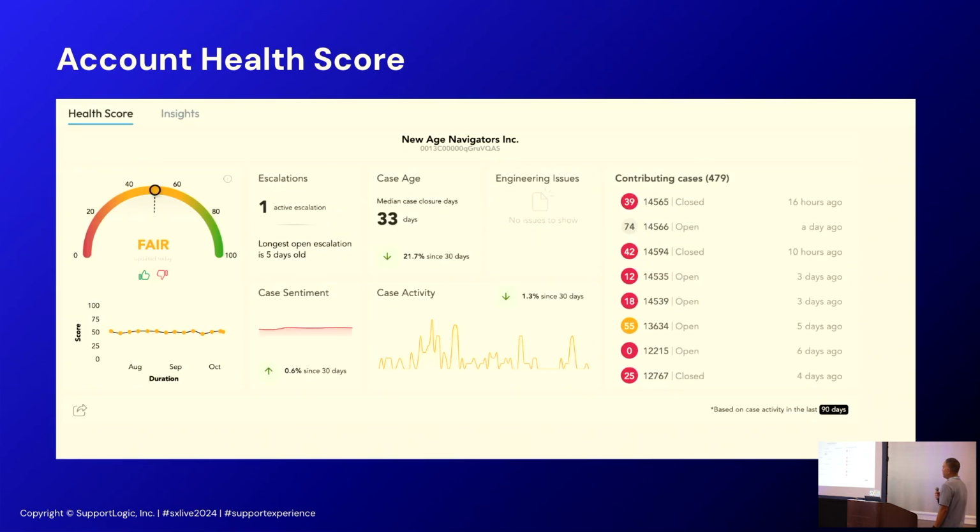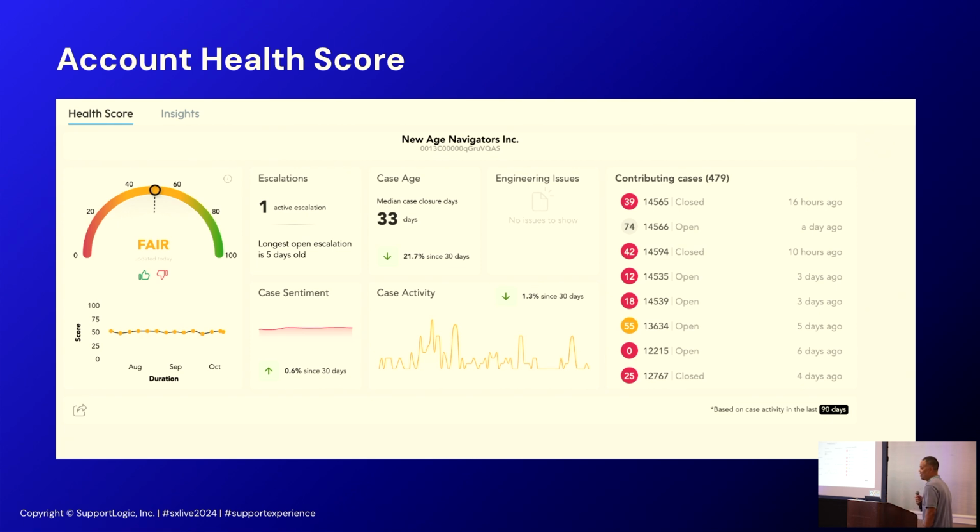Those two scores and all the case data will then roll up to the account health score. So this is the current version of the account health score. We did show you a preview of what we will be building it out to, which is the account hub summary, which will incorporate this that you see. Right? This is just a more condensed version of what we're going to be releasing later, what we showed you earlier. But basically, it's just essentially the account health score weighted with the most recent cases in the last 90 days. And we'll give you a trend line of what that looks like, and also all of the contributing factors that make up that health score.